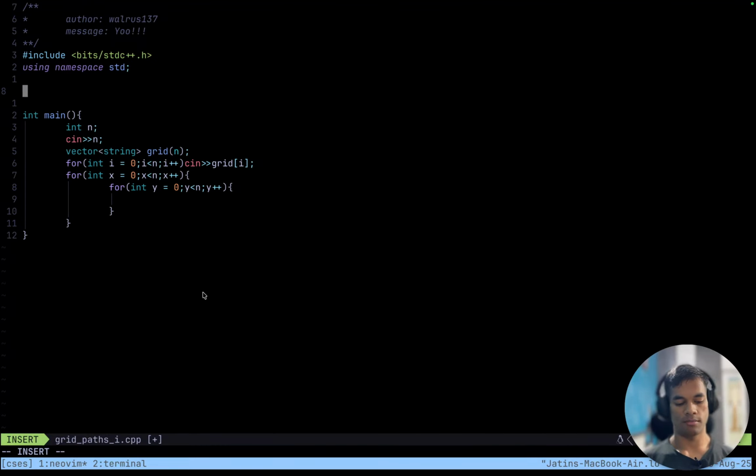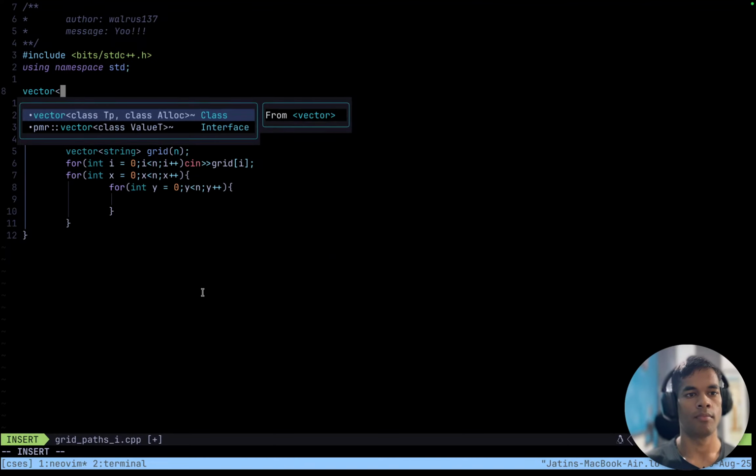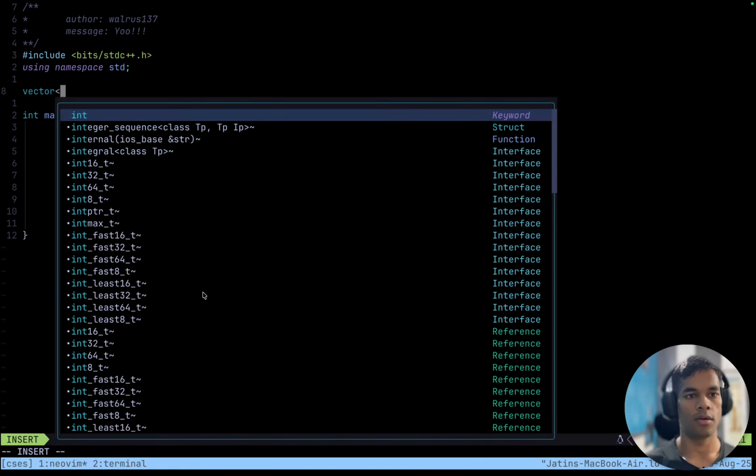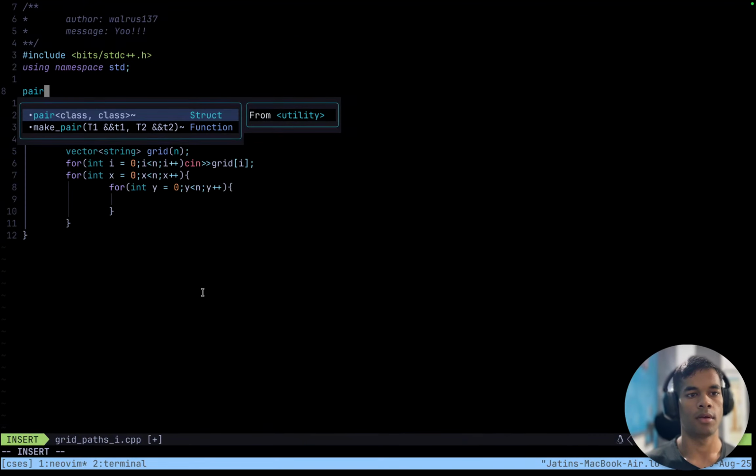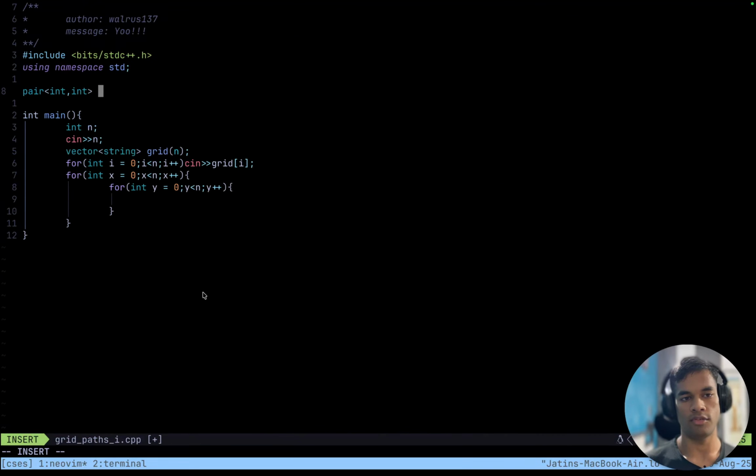Delta is just the steps that we can take, so that would be an array of pairs of integers.